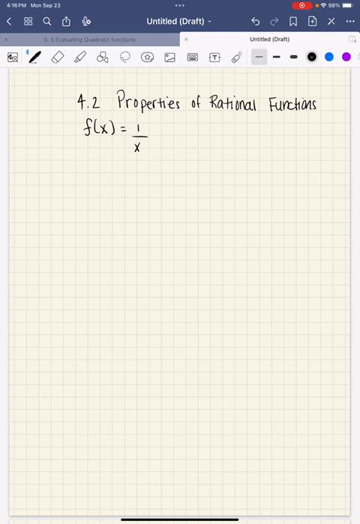So 1 over x is one of the parent functions, and it's on that gold sheet that we talked about probably 2 weeks ago already. And it is the only function that does not have a domain of all real numbers. So in this problem, x cannot be 0. Division by 0 is always undefined. So if there's a denominator, you gotta watch out. The parent points are 1, 1, and it's a branch that looks like such.